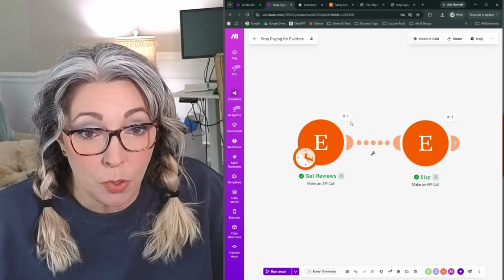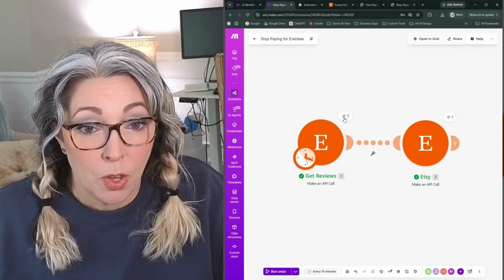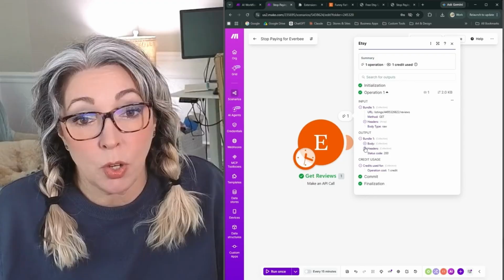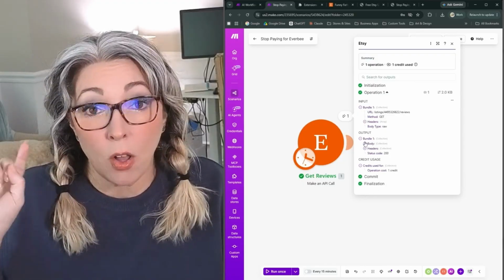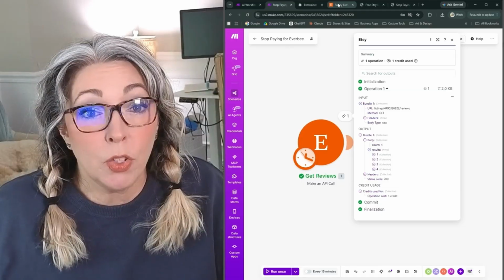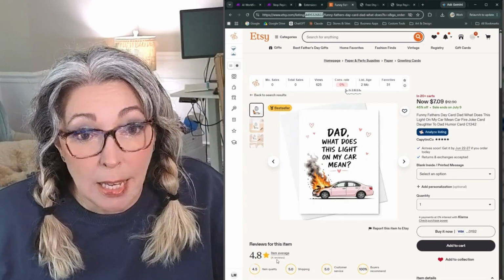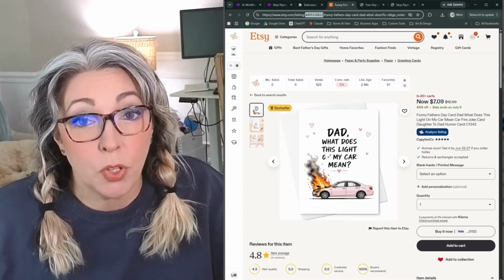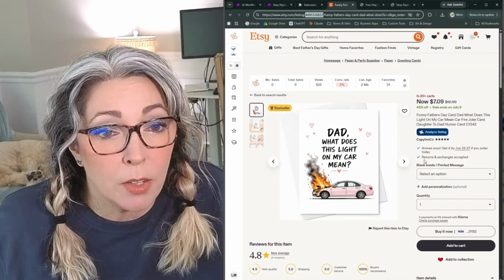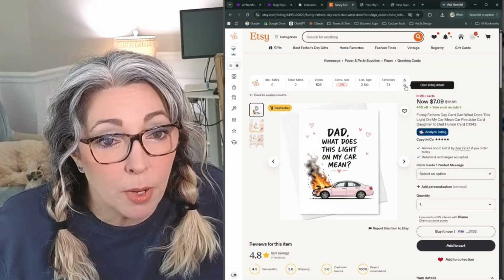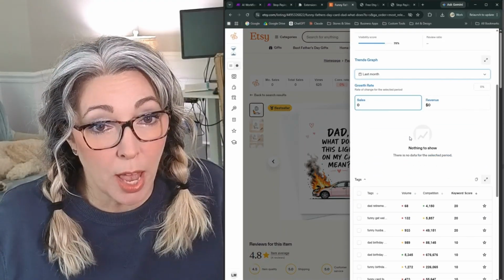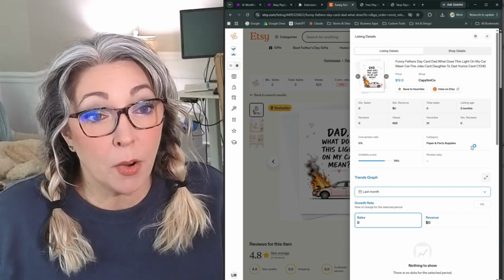The little message boxes up in the top are the output that came back. On the reviews, you can click in here, and according to what we just did, we just went and made a call to Etsy, said, hey, tell me about this listing. How many reviews does it have? It has 4. So if we go up and look at Etsy, 4 reviews on this item. So that is correct. That is exactly what it has. And I don't think, does Everbee tell you the number of reviews? It gives you this estimate of the monthly reviews, but it doesn't tell you the actual reviews at the current time. Yeah, another one of those algorithm things they do for you.